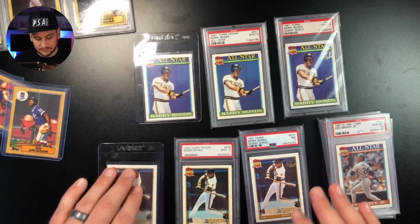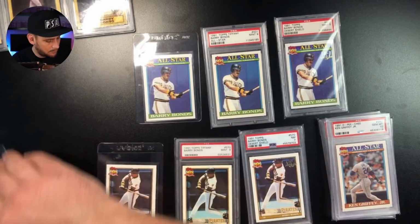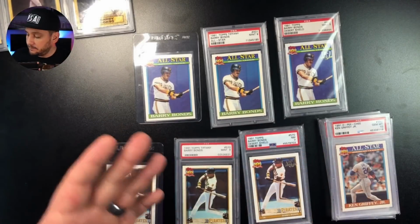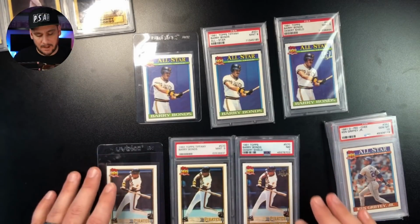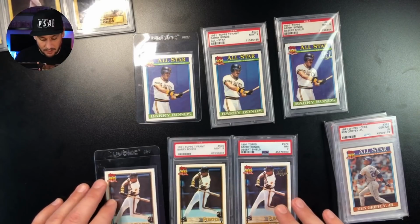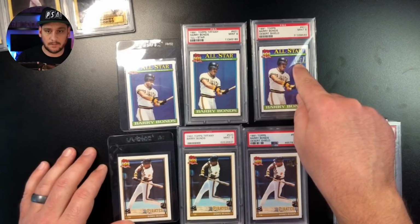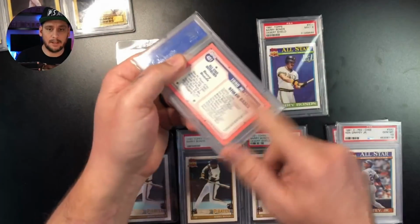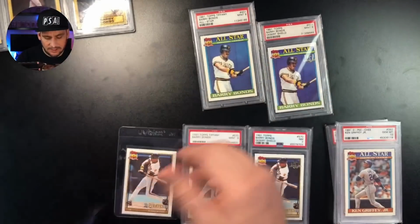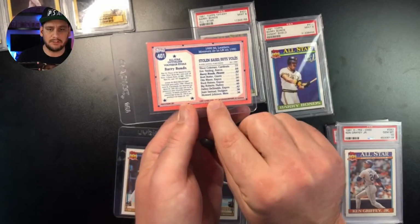If you want to buy the base Topps, I would suggest buying them already PSA graded because they're still pretty affordable right now. Unless they're PSA 10s, then the prices are getting up there. But guys, try pulling a Gem Mint 10 from a pack, from a box. They're pretty hard to pull. And that's essentially all you guys got to look for. For the Desert Shield, look for the stamp. For the Topps Tiffany, look for the glossy front and the white cardstock in the back. And for the O-Pee-Chee, guys, just look for the O-Pee-Chee stamp. It's going to be on every single O-Pee-Chee card.